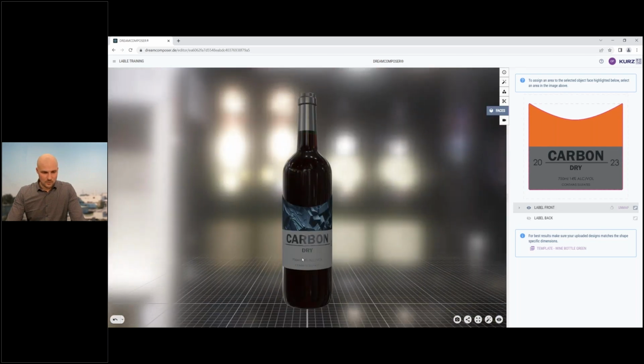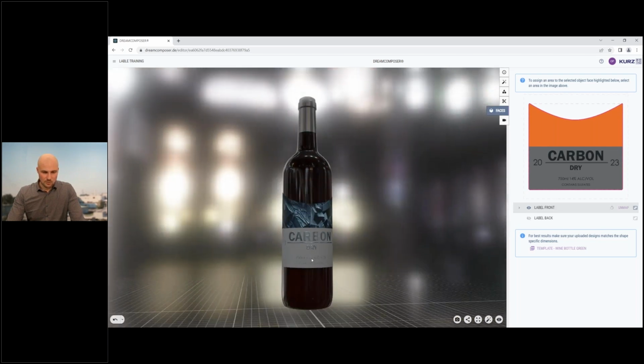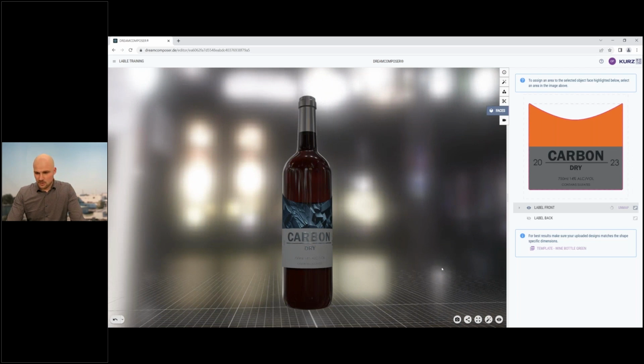But when we look at it, we can already see how that label would be put on that area. And we can also place that label here on that area to our liking, where it fits better. So we can do that by going here on the right hand corner of label front.